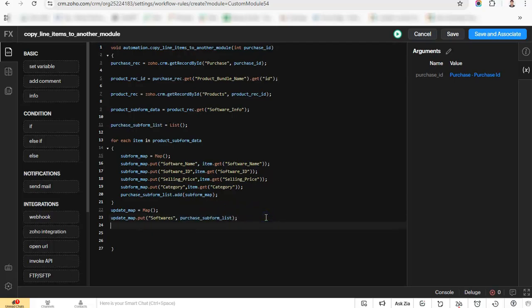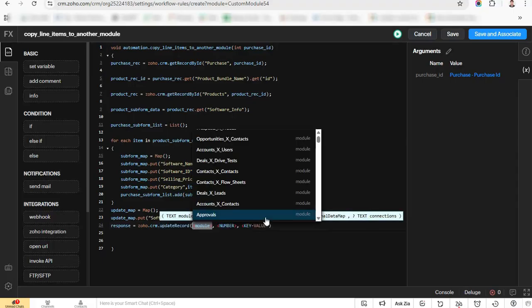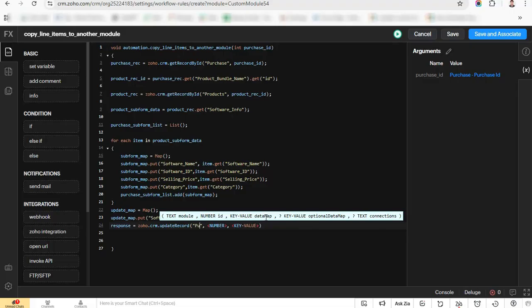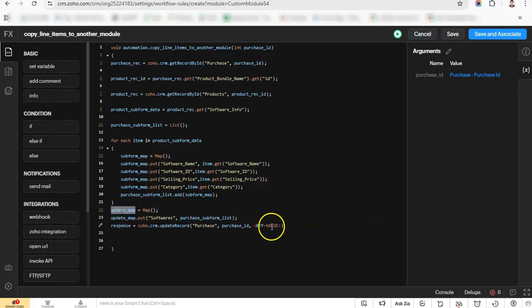Okay, so we'll now add response equals zoho.crm.updateRecord. The module will be the purchase, the ID is the purchase ID, and the key value would be the map, so here the updateMap.